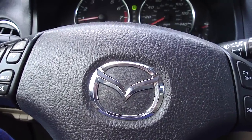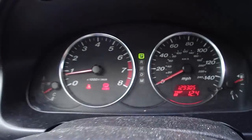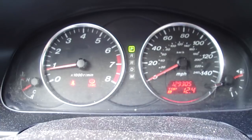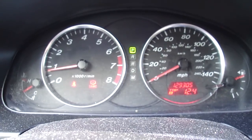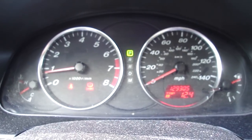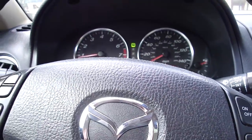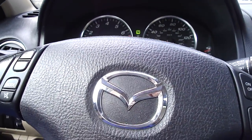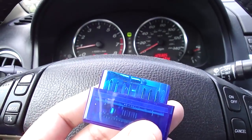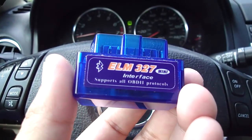Hey everybody, so here we are on the inside of my car. This is a Mazda 6. As you can see here, this is the dashboard setup, and what I'm going to do is show you where the OBD2 Bluetooth controller plugs in, and then plug it in and go through the setup motion. I do apologize if you get any feedback from the AC that's on in the car. It is Texas and it's very hot. I've got a black car, and so I do apologize if you guys can't hear me very well.